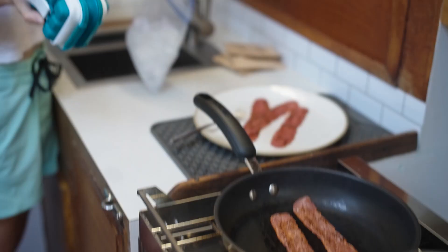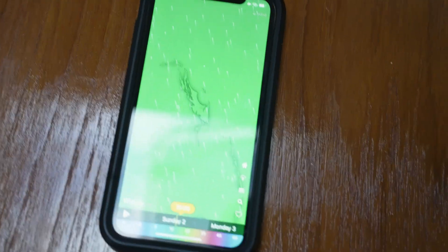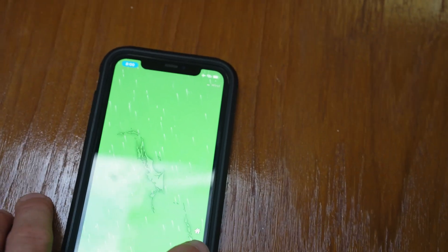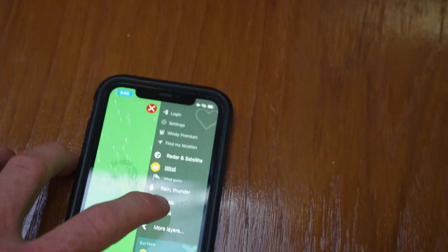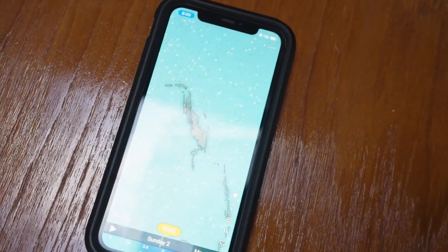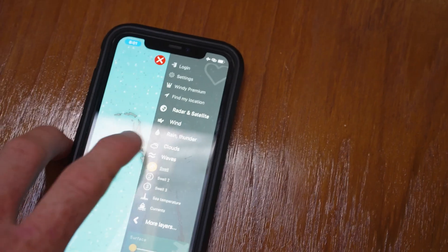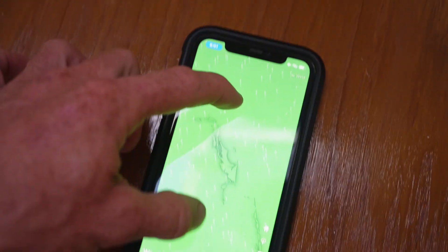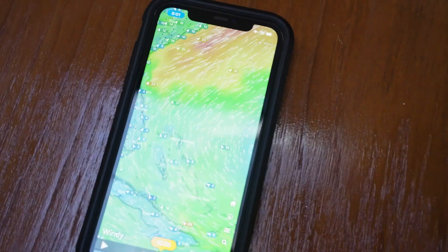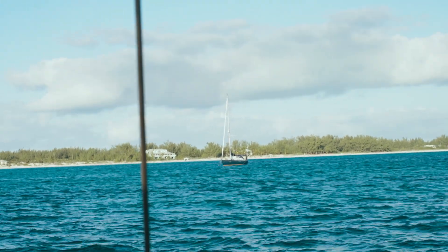We are at anchor. I chose this anchorage because the wind is south-southeast and has been for several days. Because of that, I didn't even look at the swell. But the swell is actually from the northeast, so while we're protected from the south winds, we are not protected from this east-northeast swell, which has us rolling a lot. Even zooming out to the entire Atlantic basin, it's nothing but south winds — where is this swell coming from? We weren't the only ones who thought this anchorage would be a good idea.